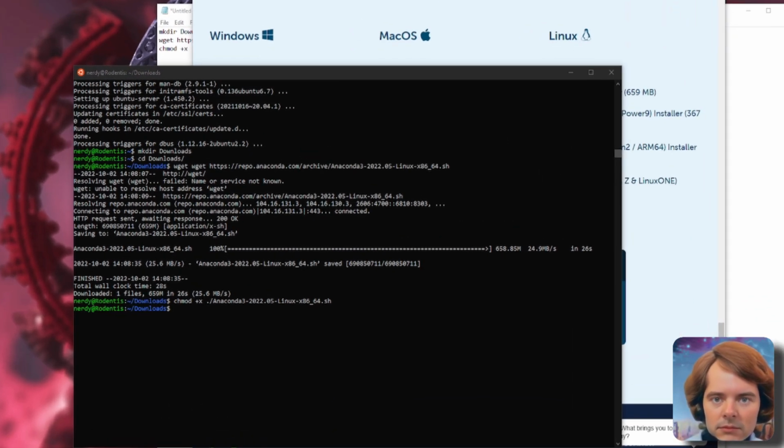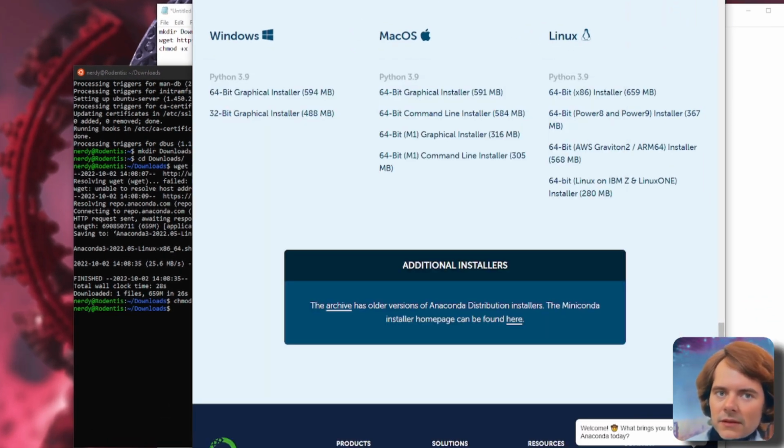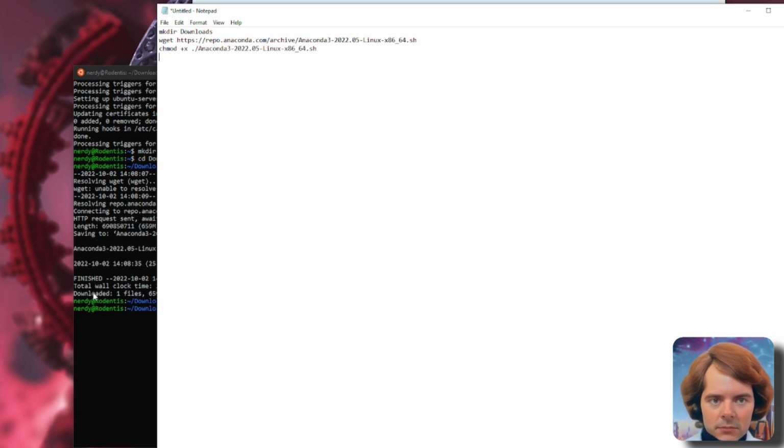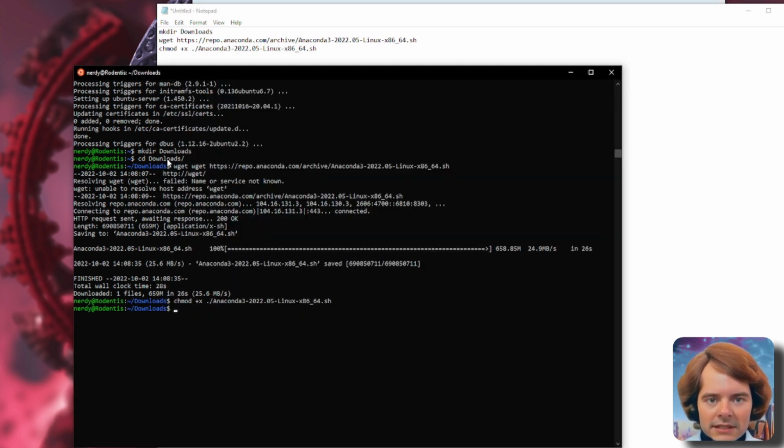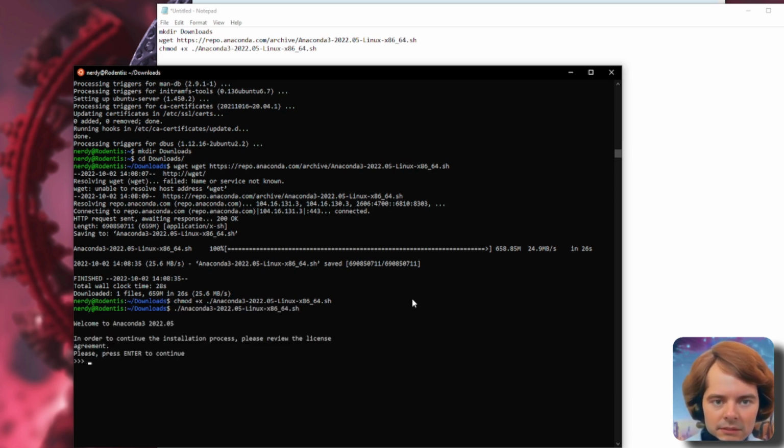We can install things like Anaconda for our virtual Python environments. Now, this is obviously a lot easier than on Microsoft Windows. You just go to the downloads, you copy the address, and you pop back in there. Now, I've also made a downloads directory and change directory into that as well. So once I've gone in there, I run wget, that will download that. So I paste that link in that I copied just now. That will download Anaconda. Then I make Anaconda executable and just run it.